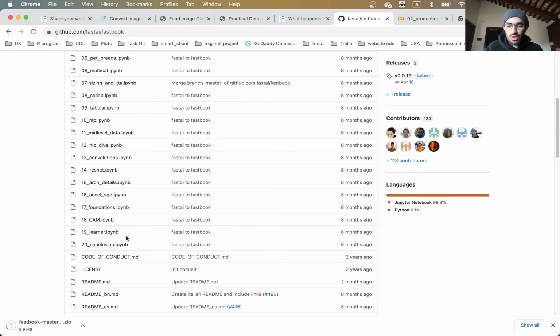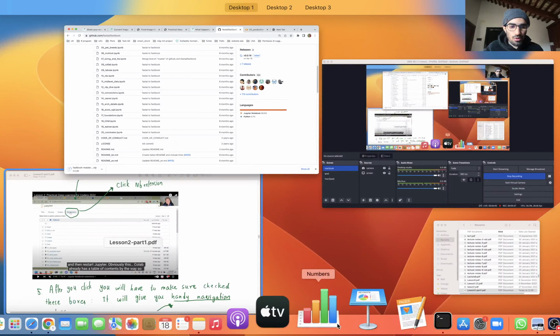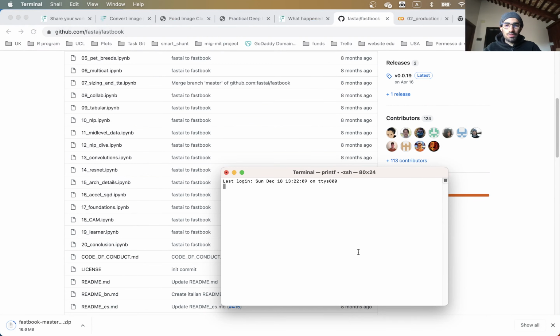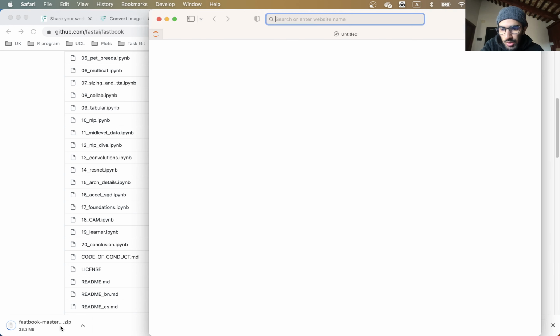I have already installed it. So after this, I will click here, Jupyter Notebook, because this file is already installed in my directory.